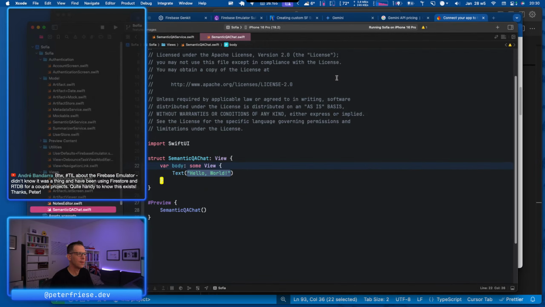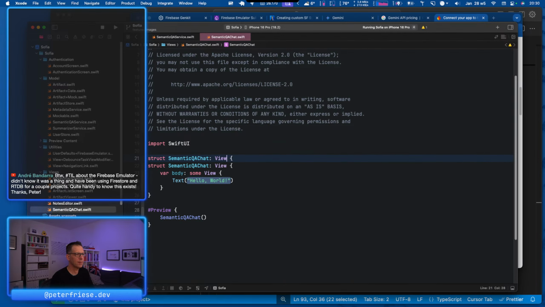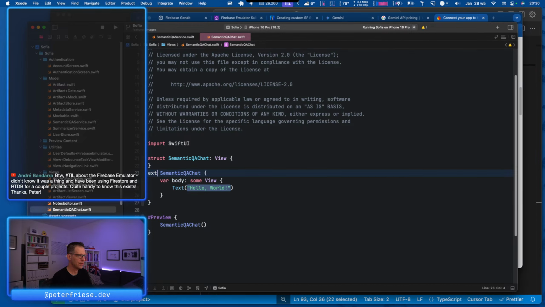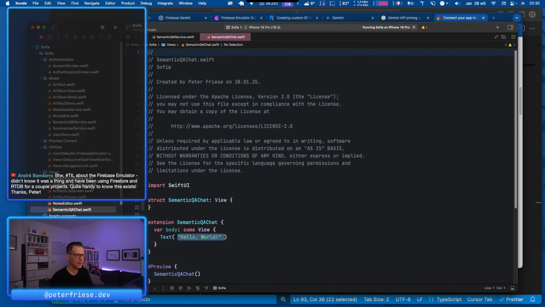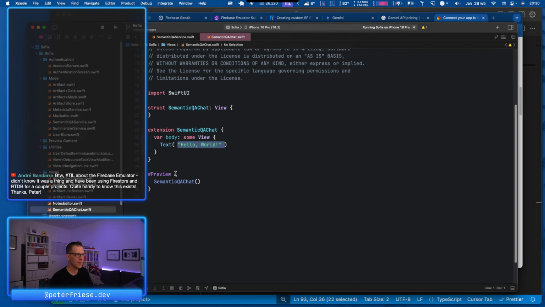Okay. And we will use the typical way of structuring our code.